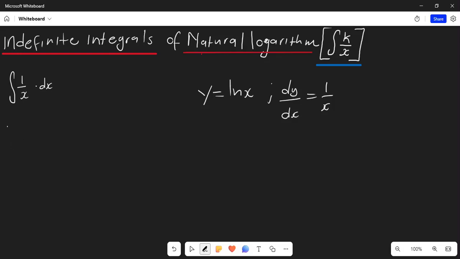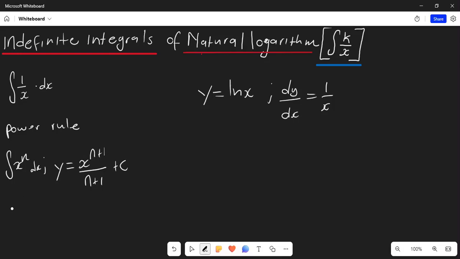Let me show you the power rule. Remember, the power rule is this rule here. Let me just write it here. The power rule is when you have something like x to the power of n, and when you find the integral here, I'm sorry guys, the integral is going to be x to the power of n plus 1 over n plus 1 plus c. Do not forget, this c represents the indefinite part of this integral. Okay, so this is the power rule.